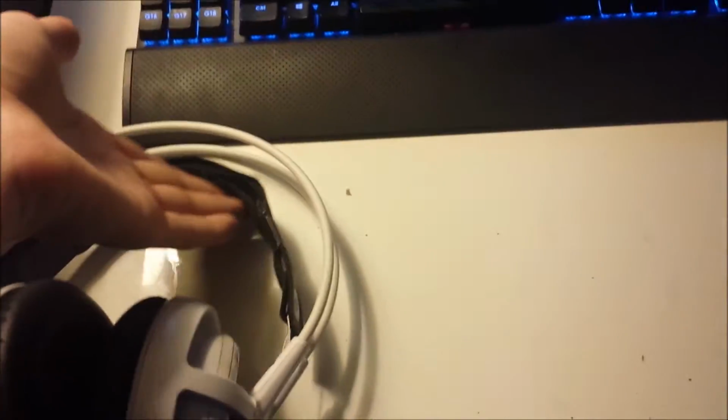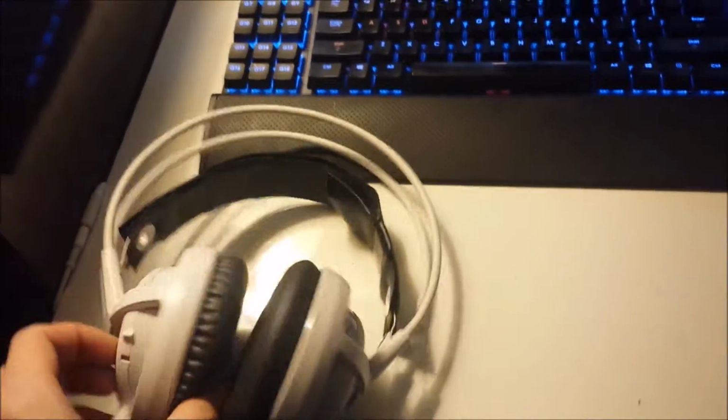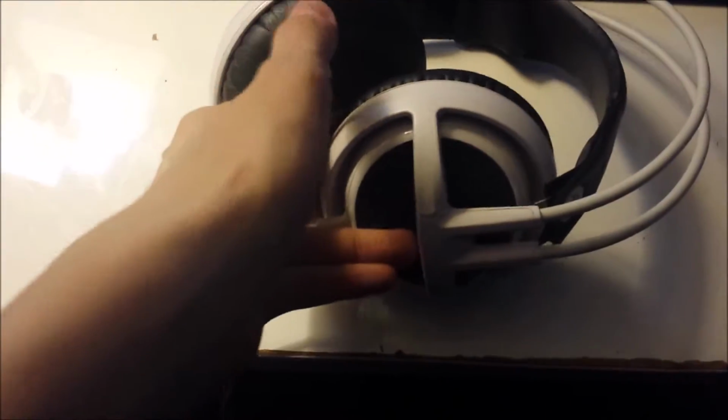I love it. A little bit of a durability issue on the leather strap here, but it's really not a huge deal. It doesn't affect comfort in any way because it's right here, and my head pushes up against it anyway, so it keeps it there. But yeah, I love it. It's super comfy on the ear pads, and has a little microphone that comes with it, so if you don't have a mic like I do, you can pull that out, and it's not horrible quality. I don't think it's great quality, but I don't think it's horrible quality.